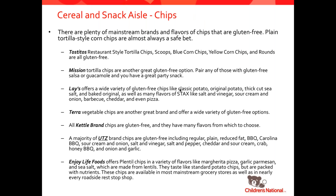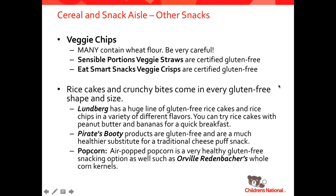On to the chips section — there are lots of mainstream brands and flavors of chips that are gluten-free. Typically corn chips are naturally gluten-free, just made from corn and oil and salt. Brands like Tostitos, Mission, Lay's, Terra, and Kettle Brand are all naturally gluten-free. A lot of the Utz brand products are gluten-free too. One of my new loves are the Enjoy Life Foods Lentil Chips — they taste just like chips but they're made using lentils, so they have a little bit more of a nutritional punch. One thing I really want to point out is veggie chips — many of them contain wheat flour, so you need to be very careful. Two companies that are certifying their veggie chips as gluten-free are Sensible Portions Veggie Straws and Eat Smart Snacks Veggie Crisps. So if you are buying veggie chips, be sure to double check that they're a gluten-free variety.